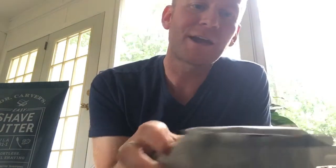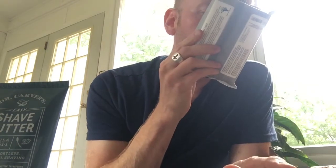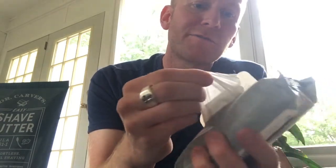One Wipe Charlies. These are flushable moist wipes — gentle and effective, aloe vera chamomile. The civilized way to wipe. You can use these in your bathroom when you go number two, but what I like to do with these types of wipes is carry them with me when I travel. They smell really good — what I like to do is, if I'm going to meetings or conventions, or if I'm just going to be in the car for a long time, or if I know I'm going to go 24 hours without a shower, like if I'm traveling on an airplane, I like to take something like this.